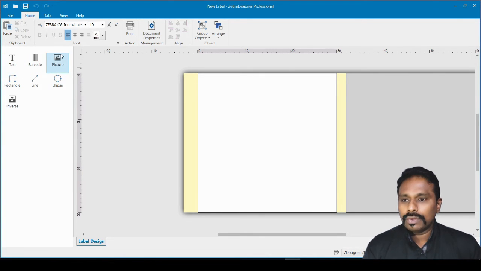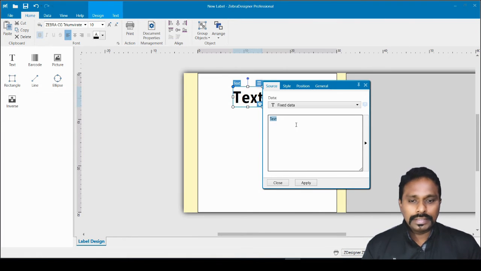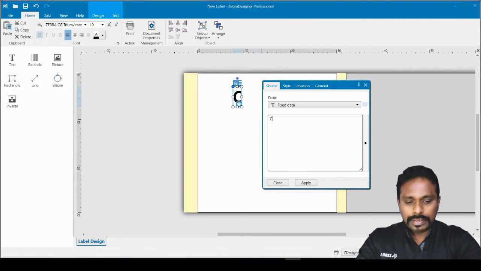So you have these options in the left corner to select a text or a barcode or a picture or these shapes, whether you want to select a rectangle, line, or some other elliptical form. So circle or elliptical, you can design it. Okay, so now I just click text and then come back to the design and click here. So you have the option to do some input for the text field. Okay, so I just double click that field and I can put some name or information here. So what I put is company name.